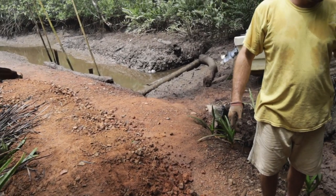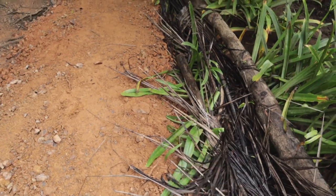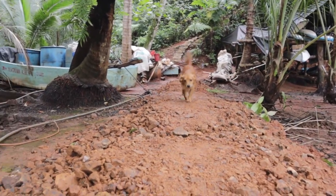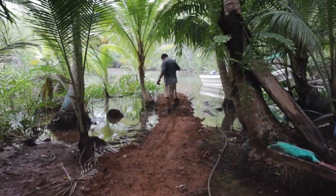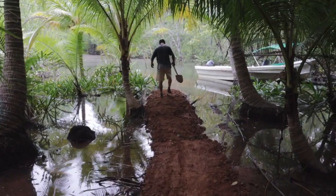Another thing I did for a few days was hack away at a wall and move good strong land and rock toward the dock where you enter the place. Because of the constantly shifting tide — the high and low tide — whenever the tide is low, which is most of the day, a bunch of mud is exposed. So when guests show up to Isla Violin, which is actually an eco-lodge, it's hard to walk through because it's all mud. We started building a pathway out of better land, rock, and some palms, so that even when the tide comes in, there will be a little pathway to reach the cabanas more easily.